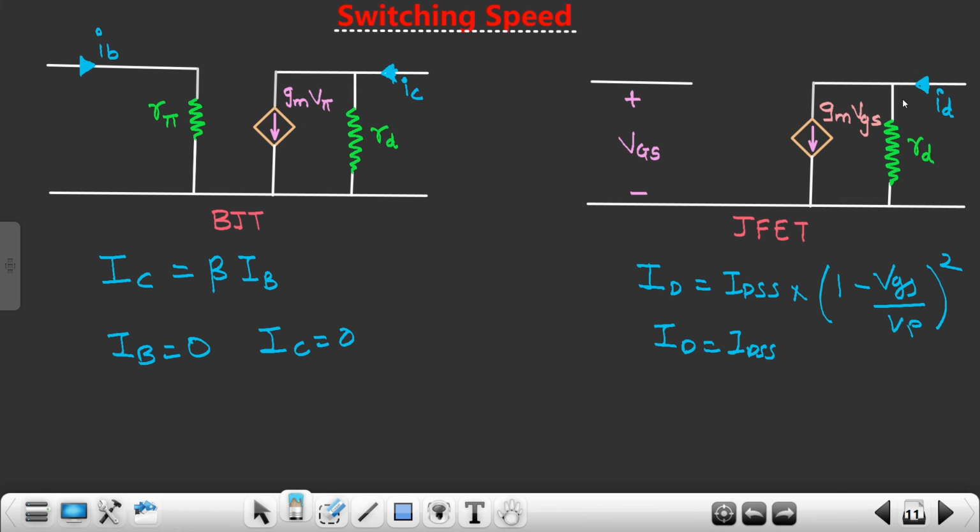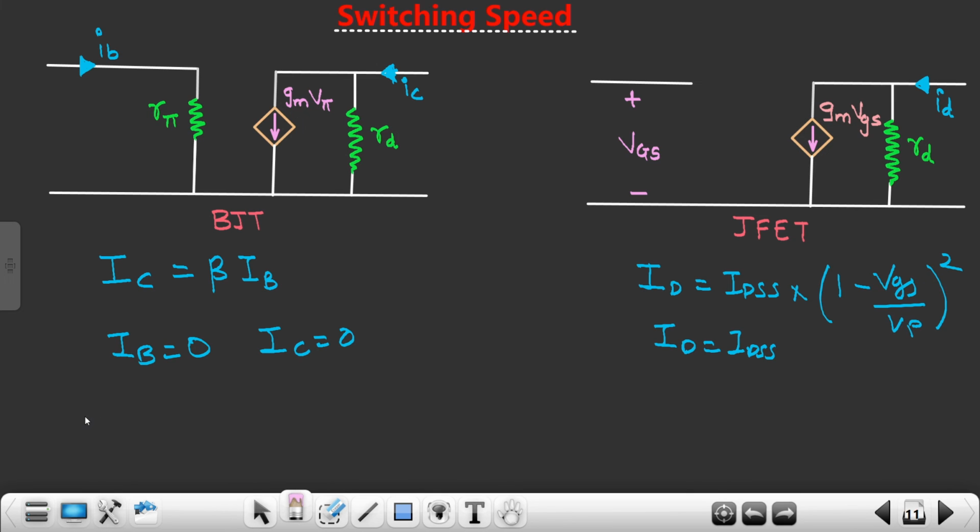And in case of BJTs, we'll consider the same example. If Iron Man or Harry Potter is moving his stick or his hand, then after some delay, maybe 3-4 seconds, 5 seconds, he will get the result. But at the end he will get the result, that's for sure. But BJTs are providing a certain delay, whereas JFETs are not providing any delay. I hope I'm able to explain this particular part properly, right?